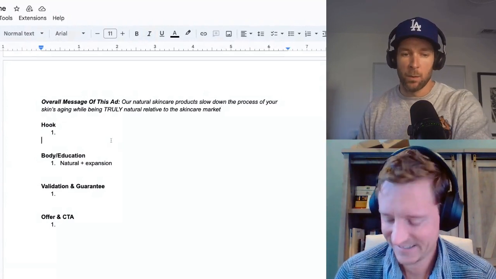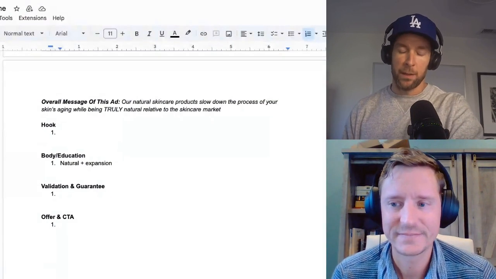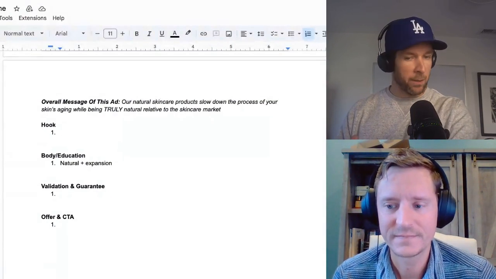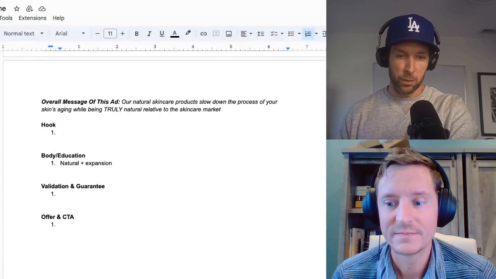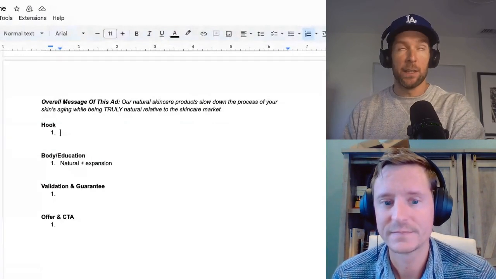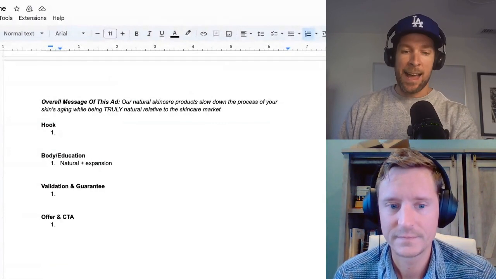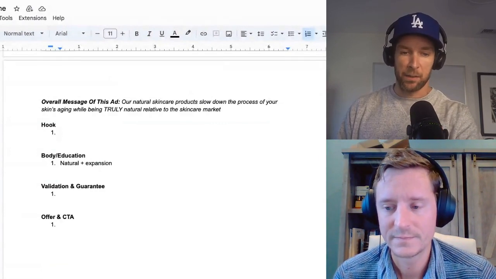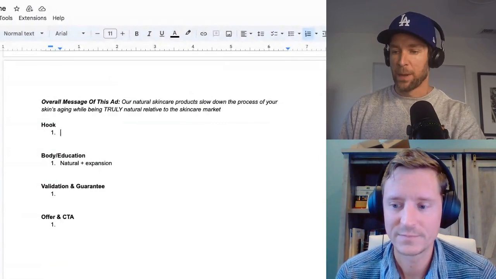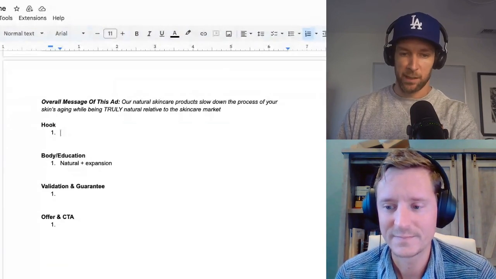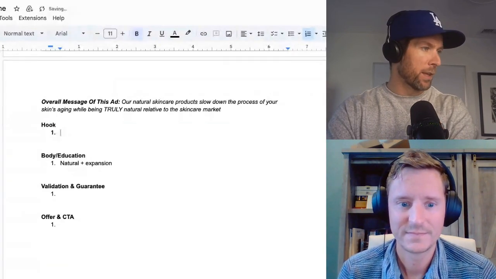That actually makes me think that one of our hooks here that we can come up with is potentially something like: everybody wants natural products. The problem is that they usually just don't work, basically, right? Like, if you had the choice between a skincare product that is synthetic and lab made versus natural, and they both work the same, which one would you pick, basically, right? Mm-hmm. So I'm actually just going to note that right now.